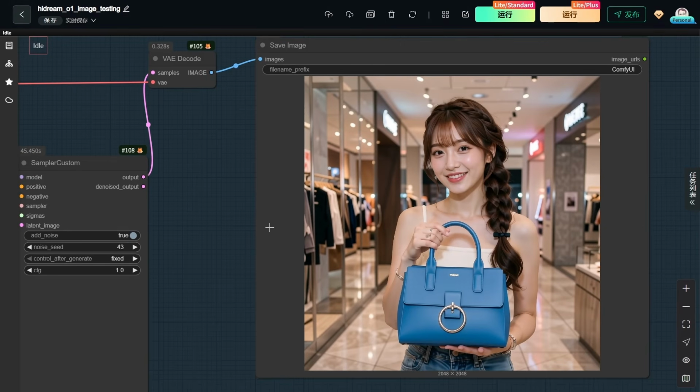It is fast. If you want to test prompts, check out compositions, or see if the reference images can be understood by the model, using the dev version is absolutely fine. But its flaws are also obvious. Take a look at this generated result. The overall texture feels a bit weird. For example, in some areas the details are too soft, and the premium feel of the image isn't stable enough.